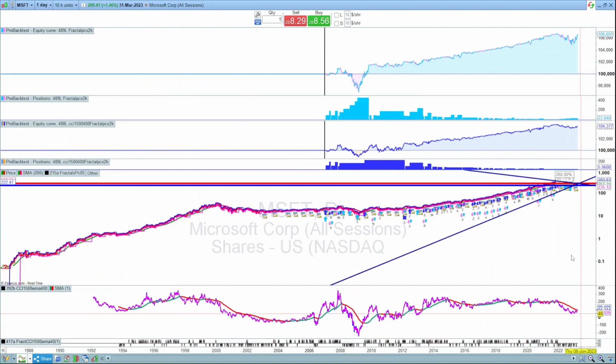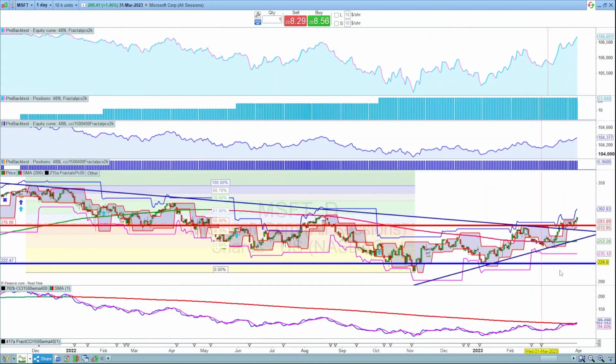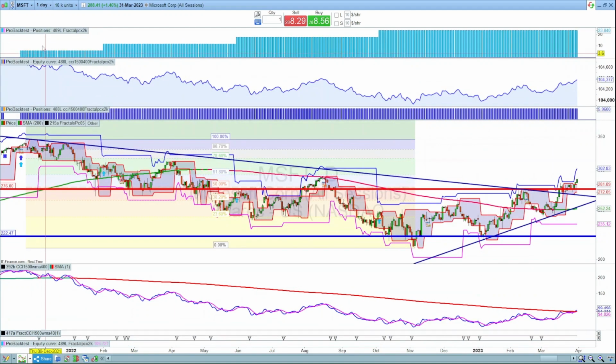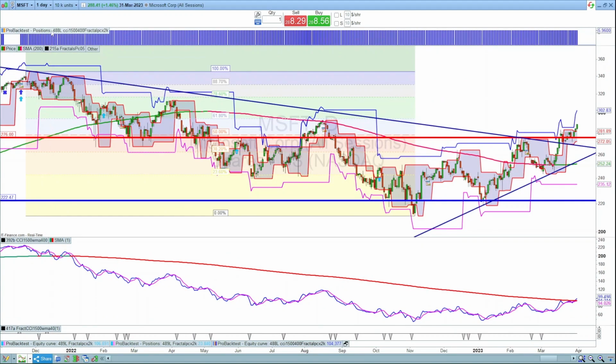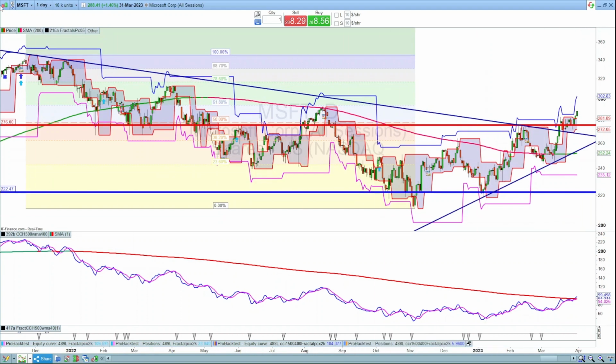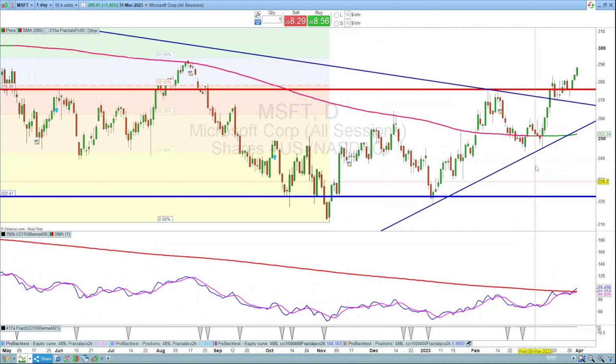So let's drill down to Microsoft. Just ignore those top 2 charts for the moment. Let me just hide those. Okay, and let me hide the fractals for the moment as well. So you can see here on Microsoft, it's broken above this key resistance area, and it's also broken above this diagonal trend line. And we had a wedge forming here a few days ago, and it's broken above the wedge initially. Now it's broken above the resistance area.